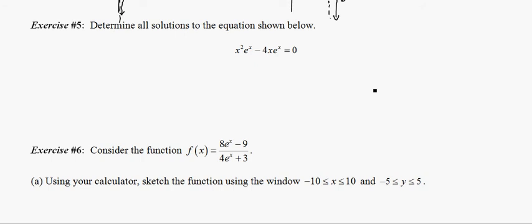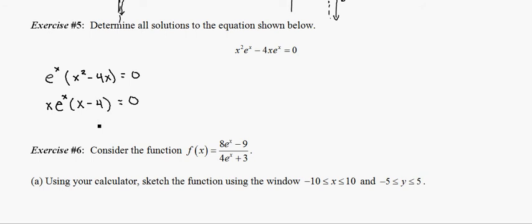All right. Hopefully you found solutions of 0 and 4. Now, I want you to be very careful when you solve equations. When you have equations set equal to 0, I want you to be biased towards the zero product law, towards factoring. I can factor an e to the x out of this equation and be left with x squared minus 4x equals 0. I can continue to factor and pull out a GCF of x, if I so choose, from this parentheses to get this kind of an expression.